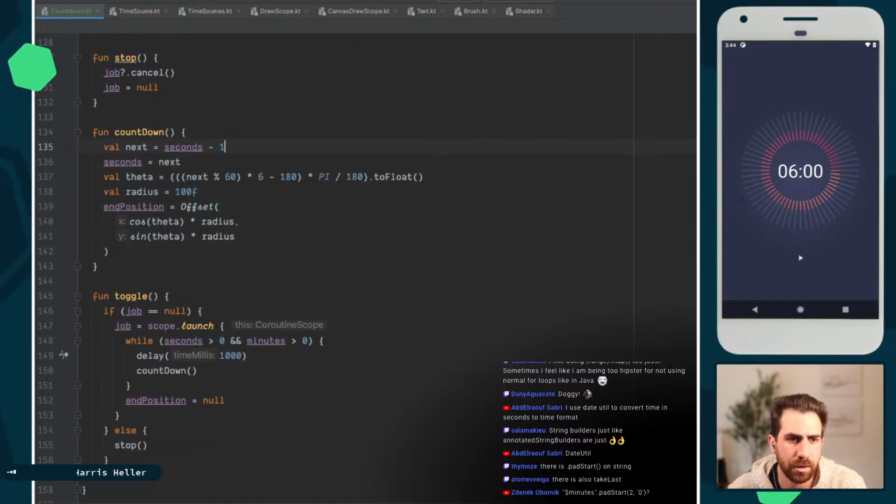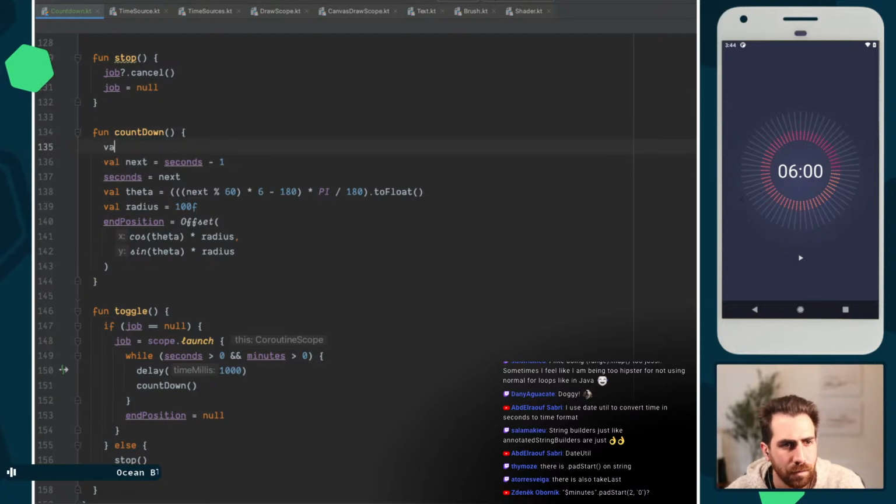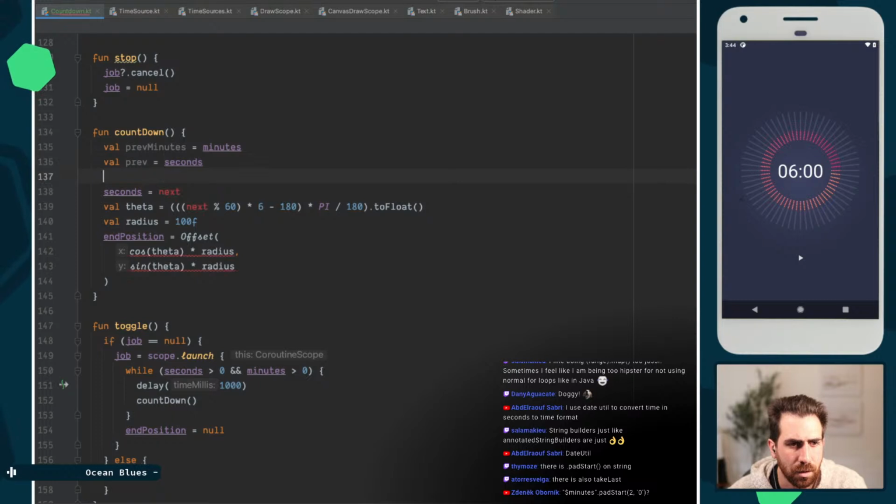And so here we're subtracting 1 second. So now minutes, say next equals -1.